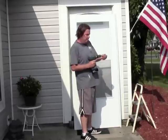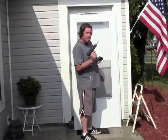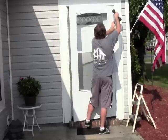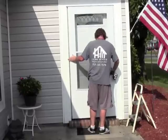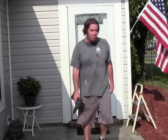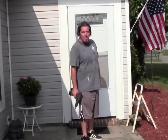Now that our track is secured we're ready to hang the door. Hanging a storm door by yourself is not as hard as it seems. You need your trusty screw gun, a screw, and some creative lifting. We're going to have the screw gun ready, put a screw on it — we're going to use the white one since you're going to be able to see these screws. Put it under your foot, hinges on all the way to the top, and voila, the door will stay in place until you go get more screws. We're only going to put a few screws in it because we may want to adjust it later.